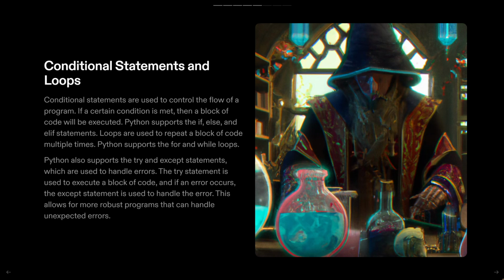Python also supports the try and except statements, which are used to handle errors. The try statement is used to execute a block of code, and if an error occurs, the except statement is used to handle the error. This allows for more robust programs that can handle unexpected errors.